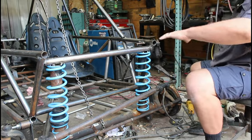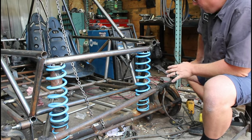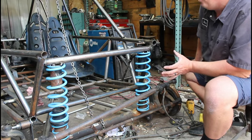So I don't think this axle is going to move side to side, especially because it's not a driven axle. So even though I'm going to use the brakes on it, there isn't going to be really torsional force like it's pulling itself along.